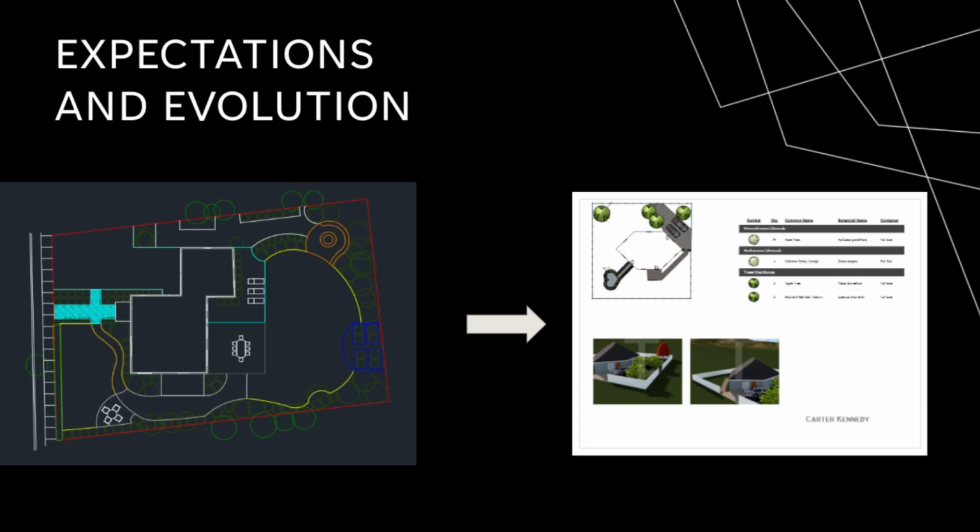Before taking this course, I did not know what to expect. I knew it was a design class, but I wasn't sure what software we would use or how the designs would be created. Having some experience with landscape design software, I was excited to learn more about Real-Time Landscape Architect and to explore other software options. I was surprised at how easy it was to learn each software, and I realized that each has its strengths. There is no one perfect software. It comes down to personal preference.